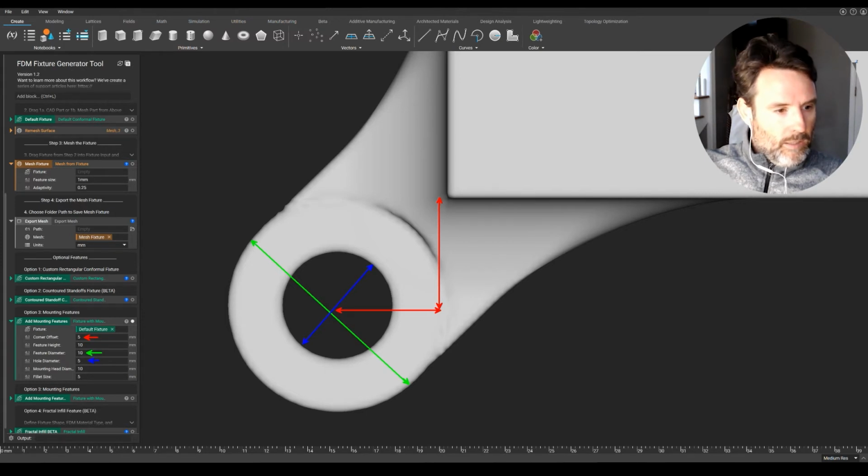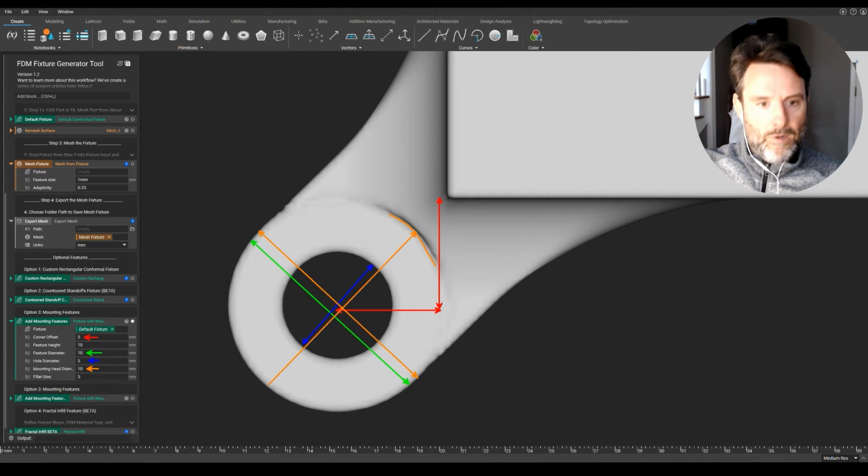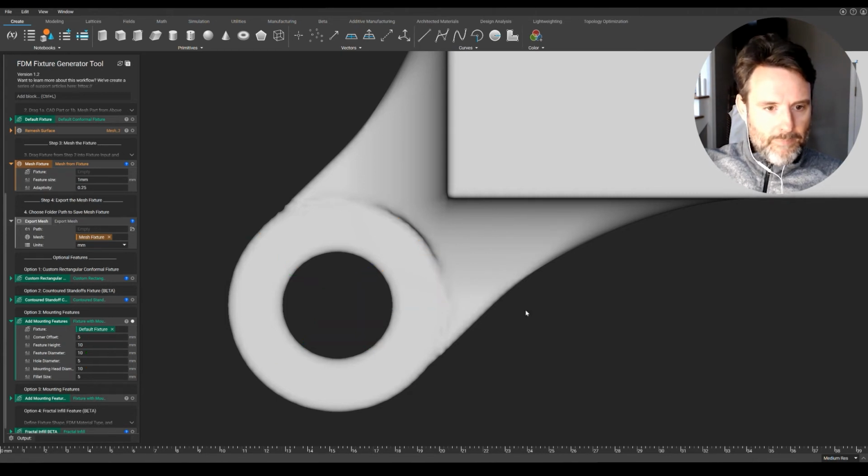And the mounting head diameter. Okay, right now this is set the same as the feature diameter. So this represents this distance. It's actually a little bit better to view over here because you can see a little bit of an edge right there, and that's accounting for the diameter of that mounting head. We'll get to fillet size in a moment.